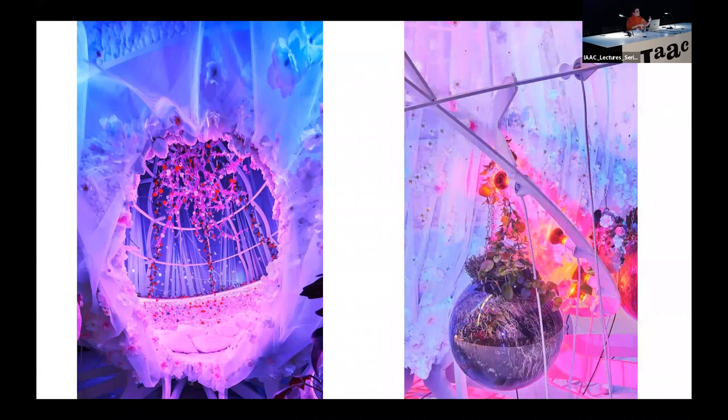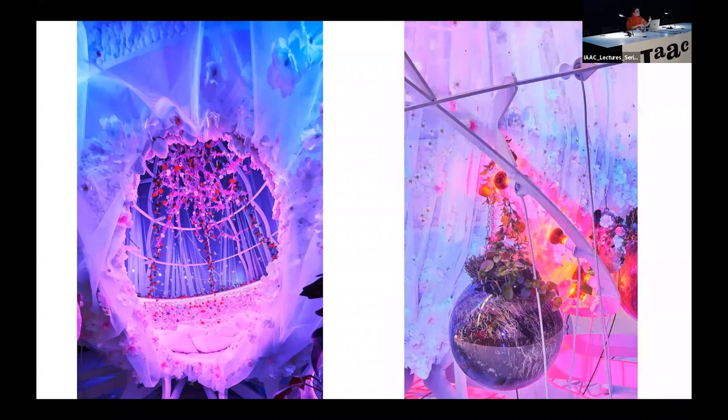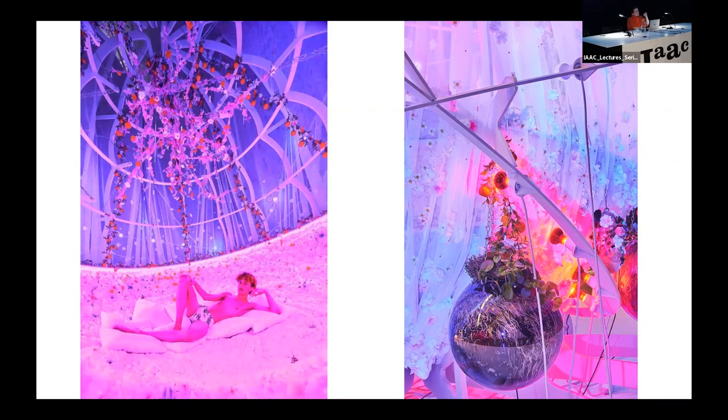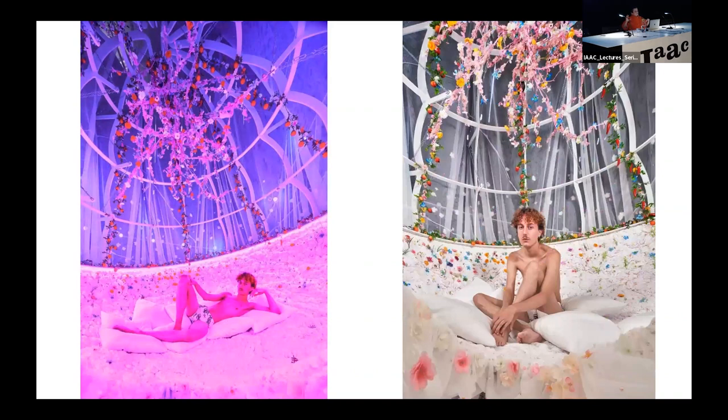This natural artificial canopy is suspended in a lightweight structure above the streets of Matadero, giving shadow to this set of aphrodisiac and aromatic vegetation species that will be inhabiting this garden and creating a microclimate. There are UV bulbs that allow us to perceive aspects of plants we don't usually see, thermal lamps that increase temperature when needed by the inhabitants of this garden, and a set of hanged soil pots and water tanks with the necessary conditions for nourishment and to regulate humidity to welcome insects, plants and humans. At the bottom of this garden, we would have urban furniture that would populate Matadero's space.